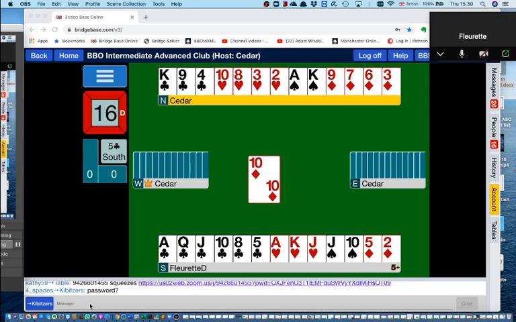You're jumping ahead to, don't forget, the first thing you do is count your tricks, and then work out how many tricks you need to find. So you've got 6 club tricks. How many more tricks do you have? 2 spade and 2 heart. 2 spades. Okay, that brings you to 10. You need 1 more trick.